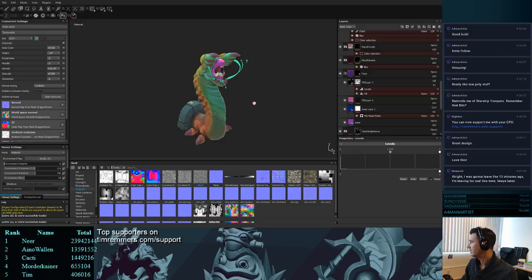So what I'm going to do now, I was thinking of maybe making some floor stuff for the dungeon, and for that I need to switch my screens for a few seconds.